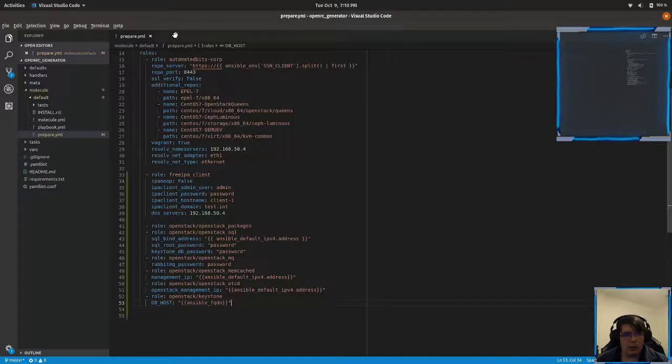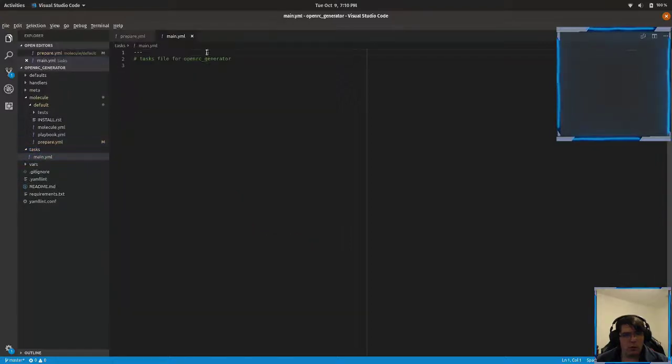I've already created the folder structure. I've already put in a whole bunch of this stuff. We're going to do two things. One is we're going to create a task to test to make sure that the file I'm generating works. And then that way, as I create the actual generator code, I can validate that what I'm creating is not a bunch of bupkis.